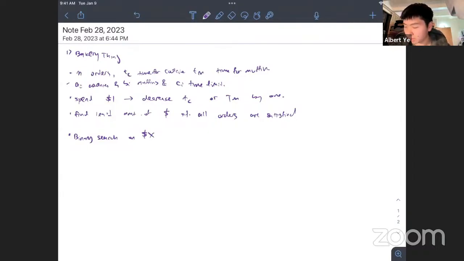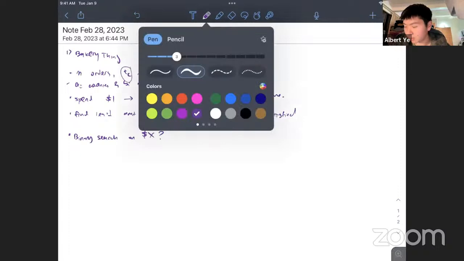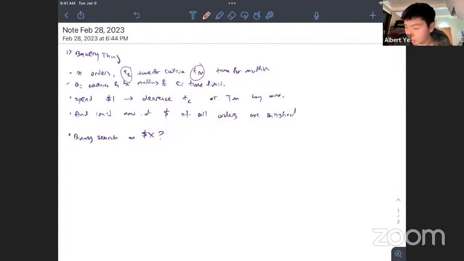But it's really unclear at this stage how we are going to use it, given X being the amount of money that we spend. Binary searching on X seems like an initial reaction, but since we have both cookies and muffins to deal with, we're not really sure how to use binary search here. Especially, the question is how are we going to split between cookies and muffins?